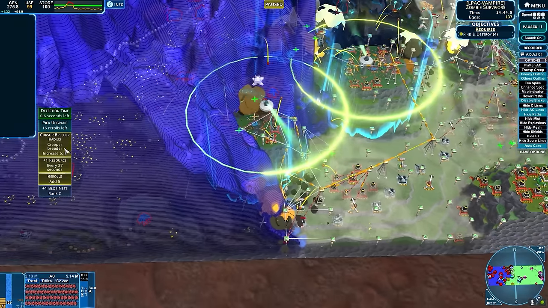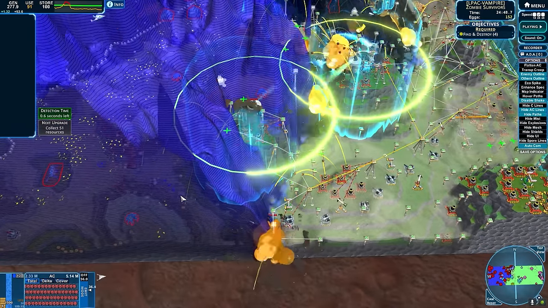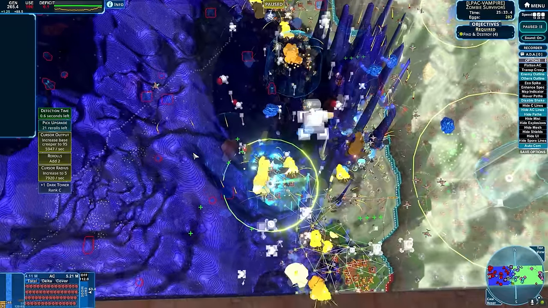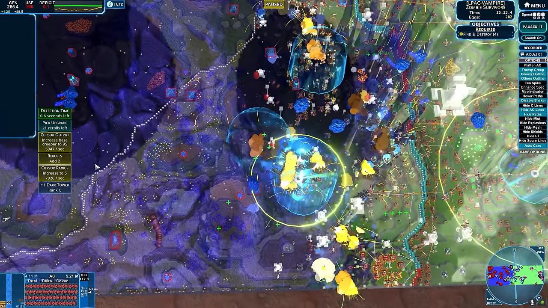Oh, hello. Okay, right. God, has it been doing that this entire time? I've just not been paying attention. Breeder radius. Bigger radius. Okay, right. When we level up, I'm going to transparent creep just so I can kind of see what's going on.